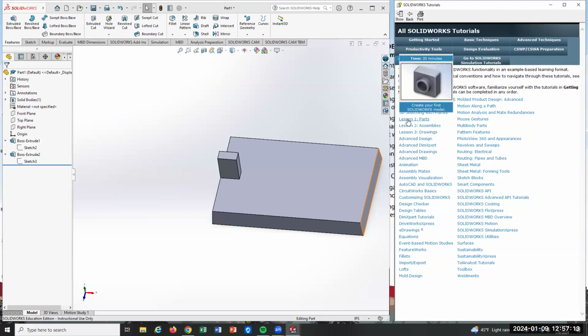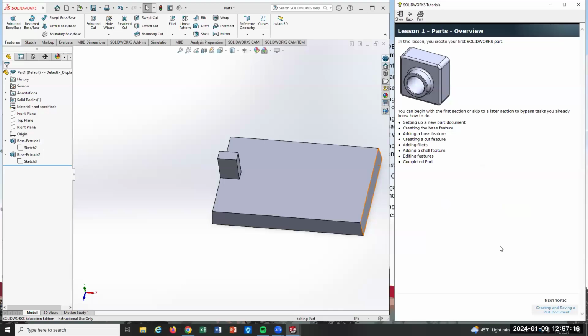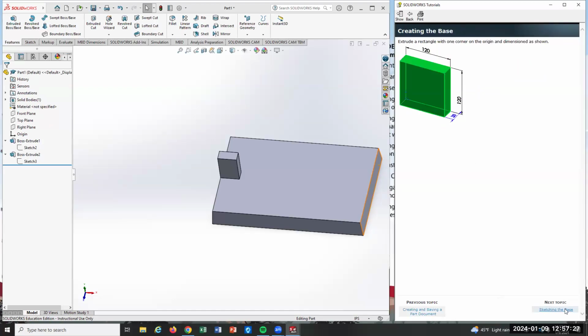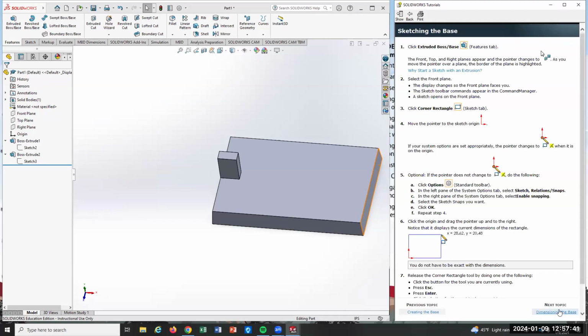So when you click on it, the first thing it does is show you what you're gonna build. This is what you're gonna build, right? And then you can go to the next topic and it talks about saving and how to save. Then you go to the next topic and it shows you what you're gonna do. So if you want, you can just try to do that. Like try to make a rectangle of that size and extrude it 30, right? If you can't get that done and you want the step-by-step, then you go to the next and it's gonna actually tell you how to do it, right?